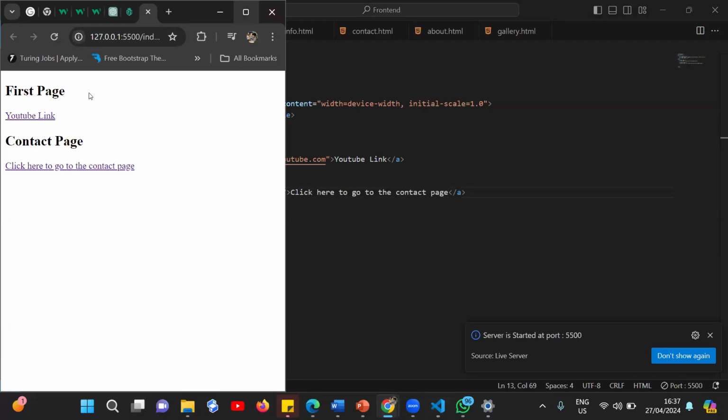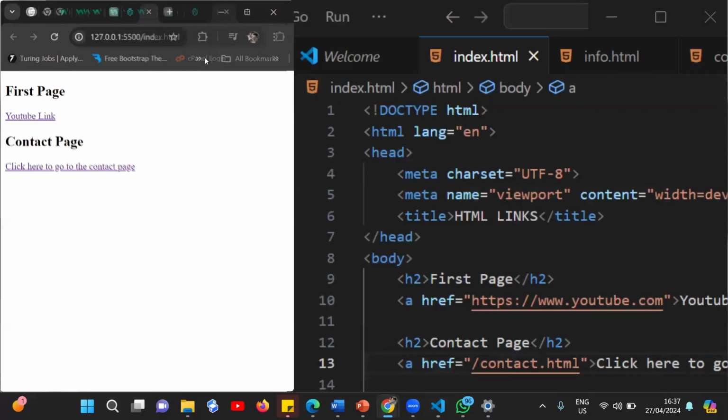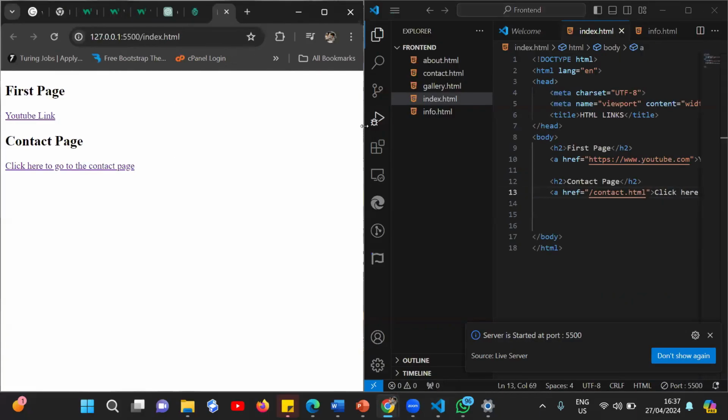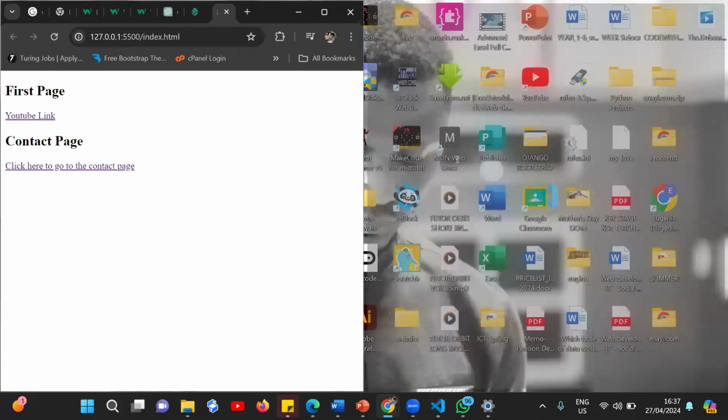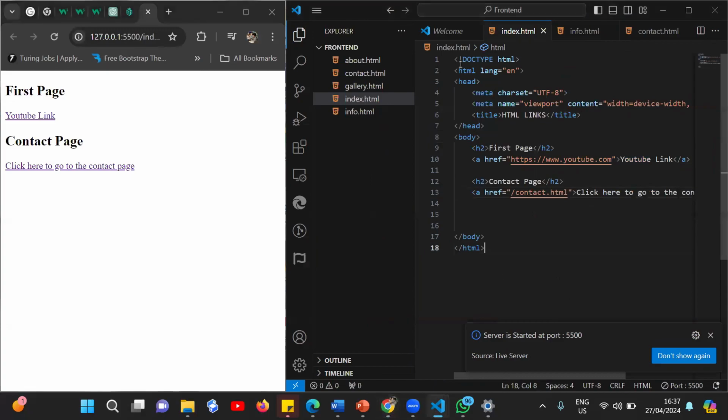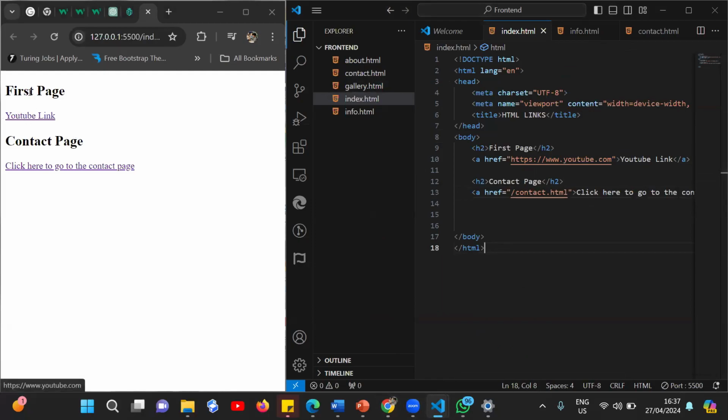Let me just keep that here, and keep the code there and make this a bit smaller. Good. Right here I can easily change more content. We have the contact page, YouTube link. This is going to the YouTube link. I'm just going to make this click home. All right, I'm just going to take this out. I don't need this for now.